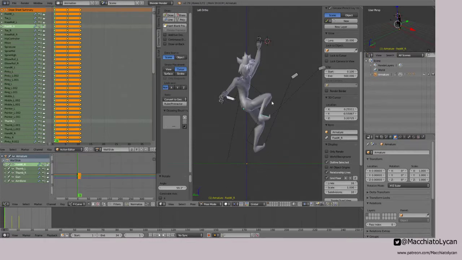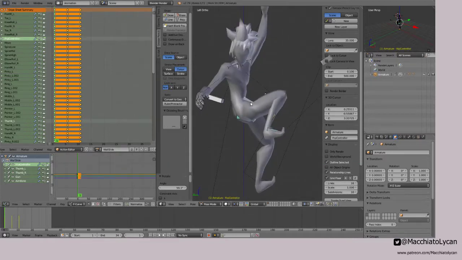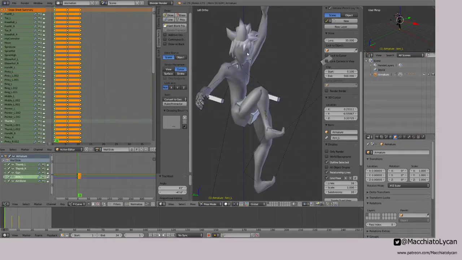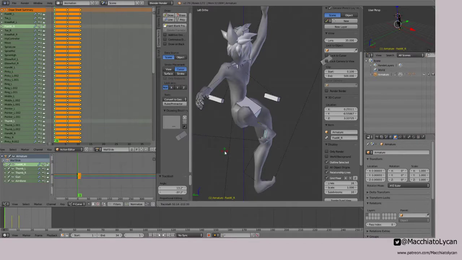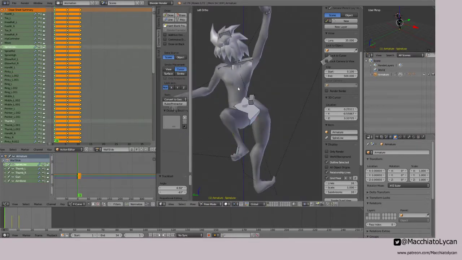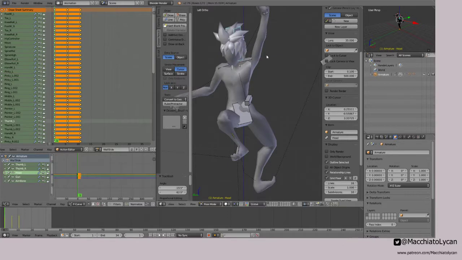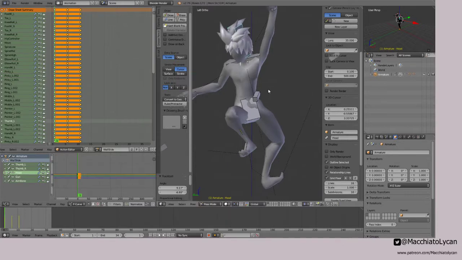The hardest thing is always figuring out exactly what I want a pose to look like. I know I want him to be facing the camera, but I do want it to be a little bit more of a ready to jump look, rather than just hanging on for nothing.